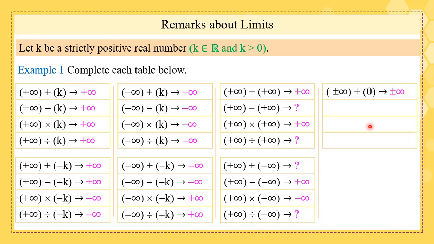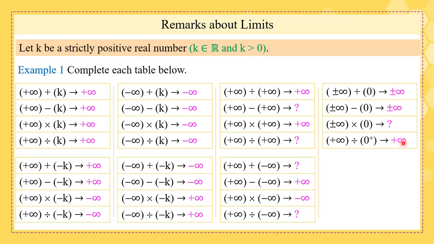Okay. Now in this case, if we have plus or minus infinity and we add 0 to that quantity, it tends to plus or minus infinity. If we subtract 0, it tends also to plus or minus infinity. Now if we multiply by 0, we get an indeterminate form, and this is what is summarized as infinity times 0 is an indeterminate form. And I'm going to remind you also that we're going to solve the case of indeterminate forms later in this video.